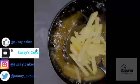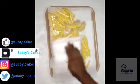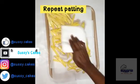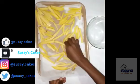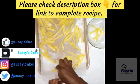And after 2 minutes, I'm going to transfer this to a tray with layers of paper towel, or you could transfer it to a tray with layers of kitchen towel. And I'm also going to pat them dry for about 10 minutes. If you're making potatoes in large quantities, I use a kitchen towel.